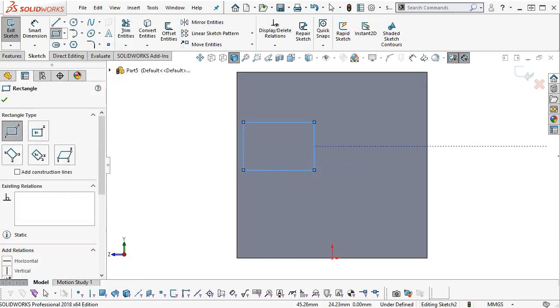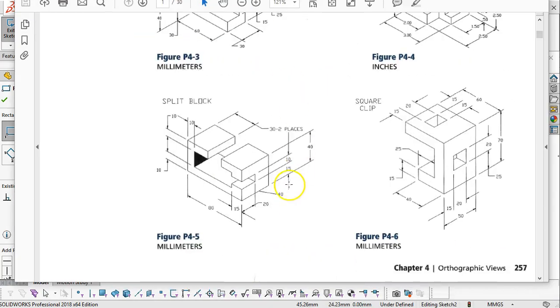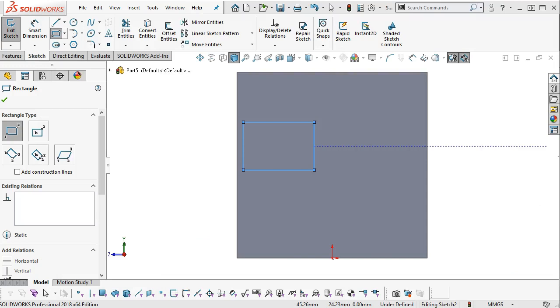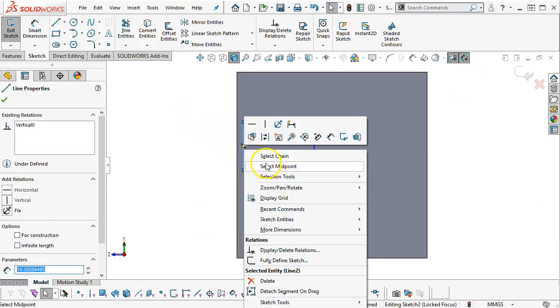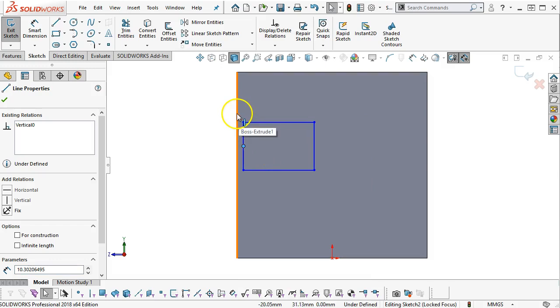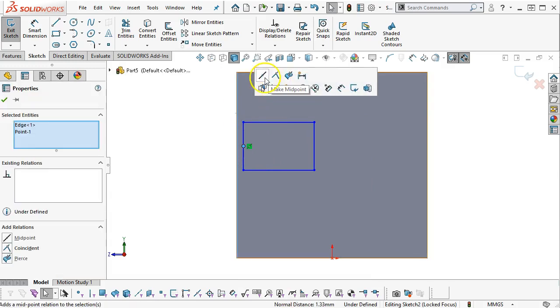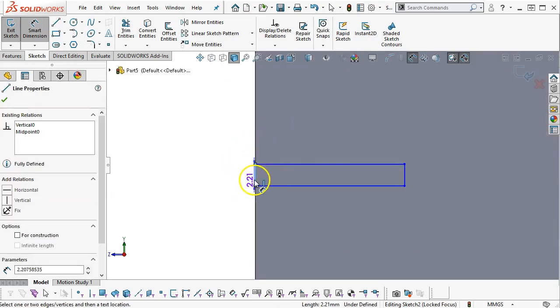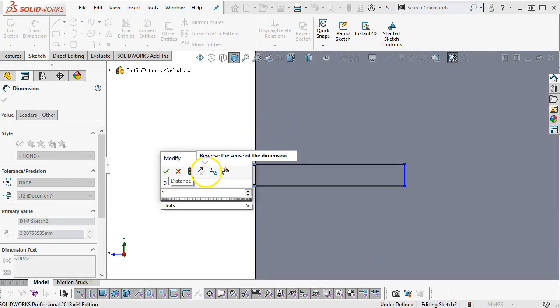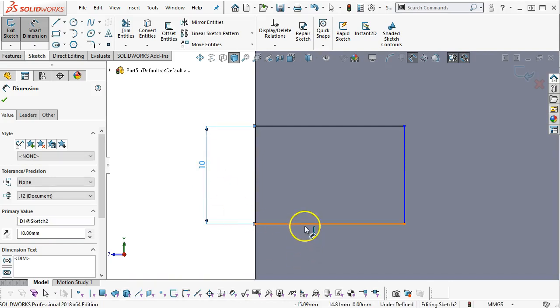All right, and if we do this math, 15 and 10, 15 would be pretty well centered. So design intent says if that's going to be centered, then I can right click, select midpoint, hold down the control button, select my edge, and go midpoint to midpoint. Dimension then is 10 millimeters, and the depth is 20 millimeters.